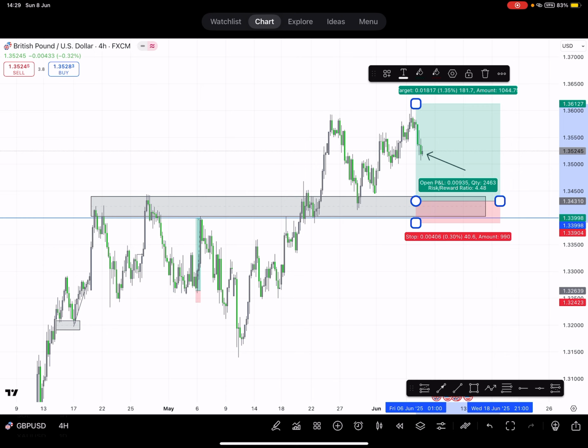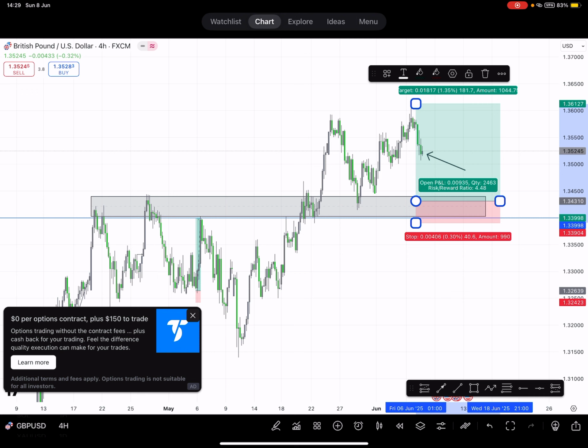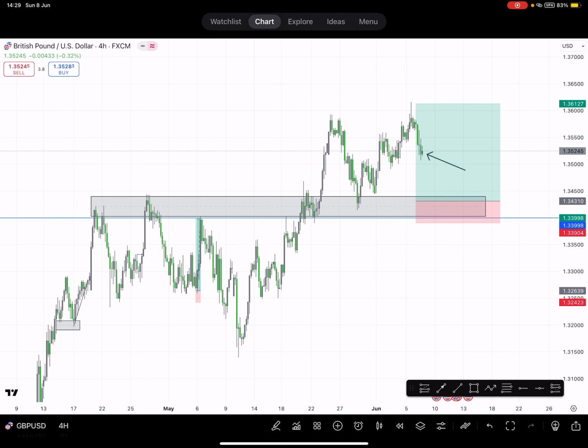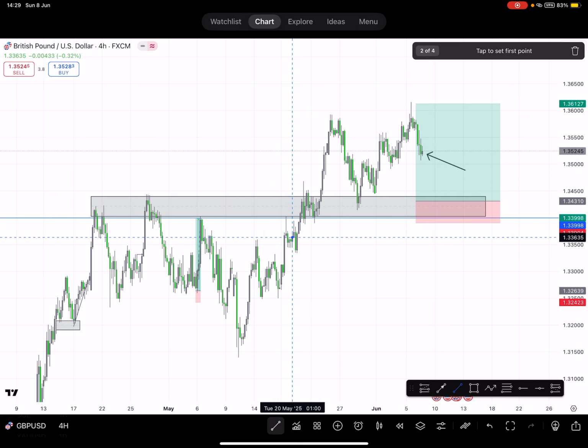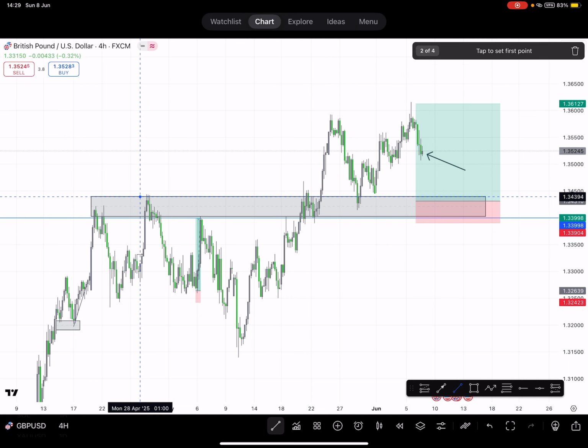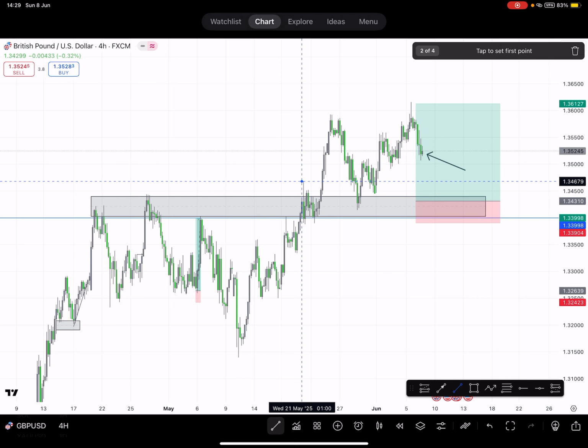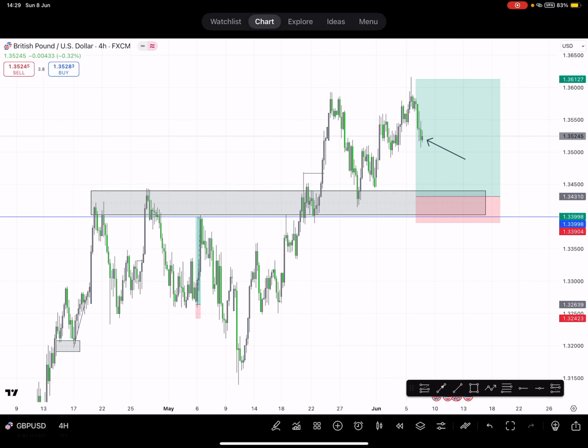You guys can see how I trade. And there are other things to look for, like break of structures and the rest. Because if I'm looking at this trade, I can see a break of structure here on the upside. This was the recent high, but price broke this structure. This was a break of structure.